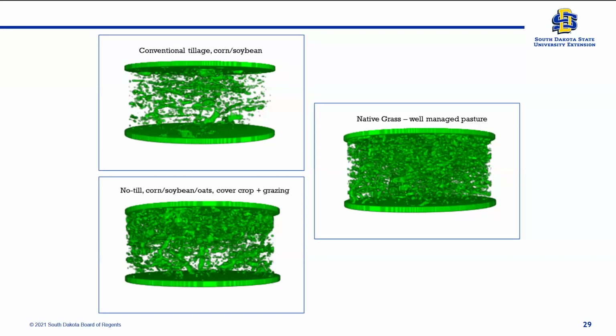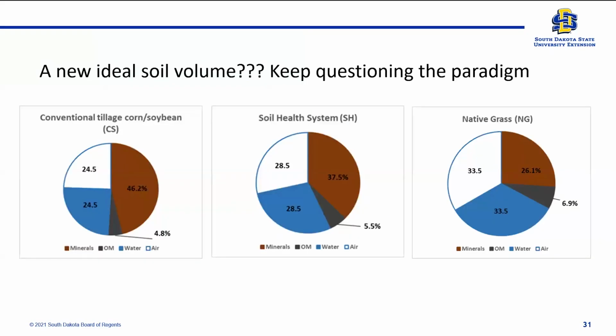And then one thing I did is I took his scientific data, which he published, and I can't remember the journal's name, but I could find that out. But I took it and I tried to do my extension duty and write something that would have meaning to most people that aren't soil scientists. And so if you've had that soil experience at all, you've seen that pie chart that I previously showed, where the ideal soil is half solids and half voids. And I'm challenging that now with this summary.